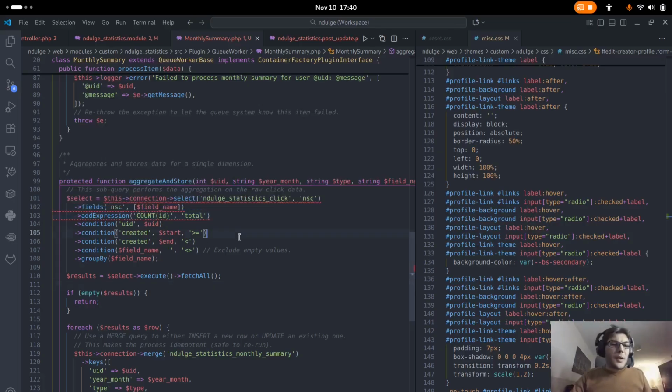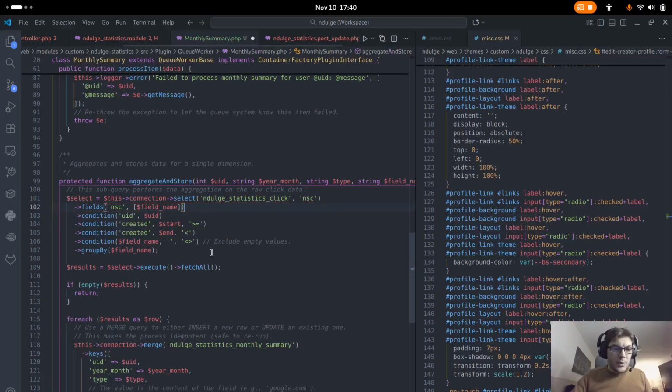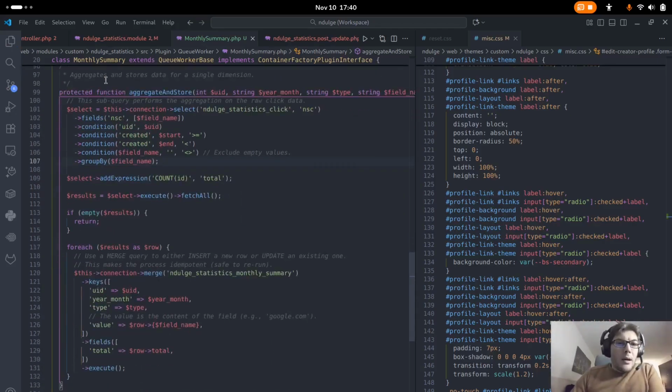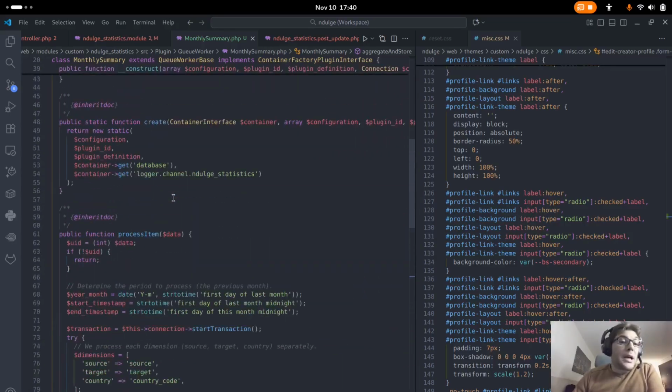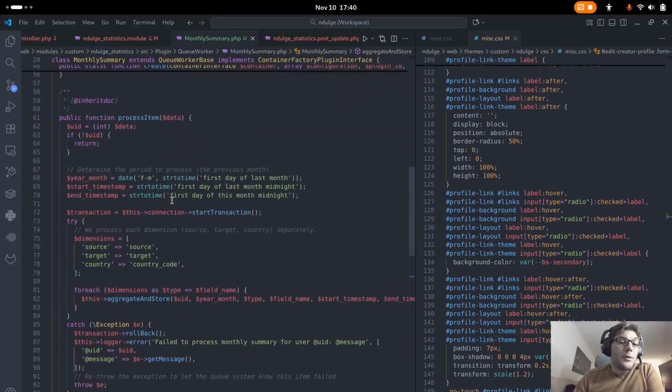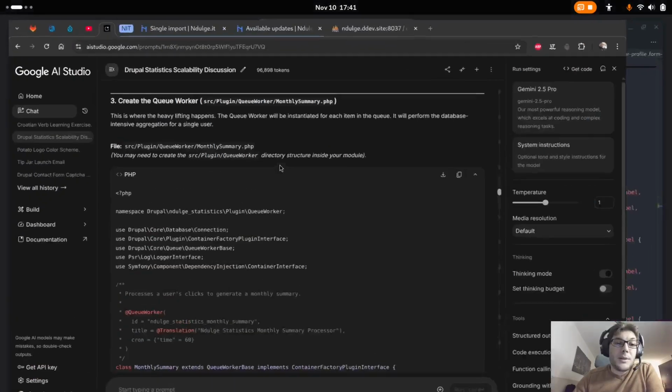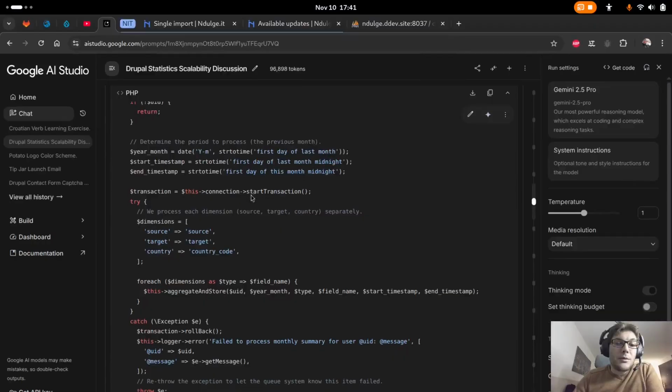Okay, because the add expression is returning a string, so we can't chain it. I pass the detail, but there is a little change we need to do. Of course I'm reviewing when I'm doing that, but I can tell you the code is pretty decent, so there is not much to do to it.